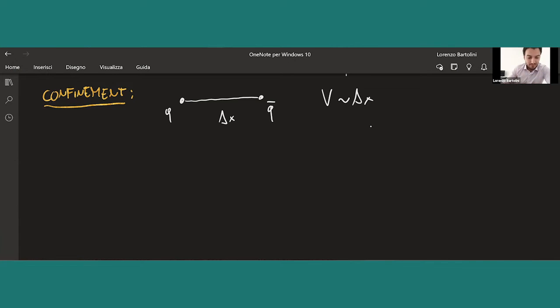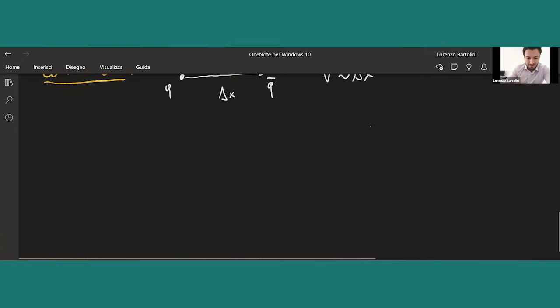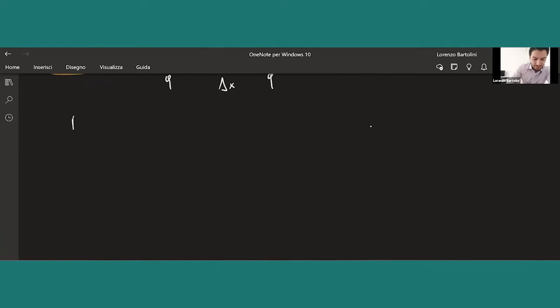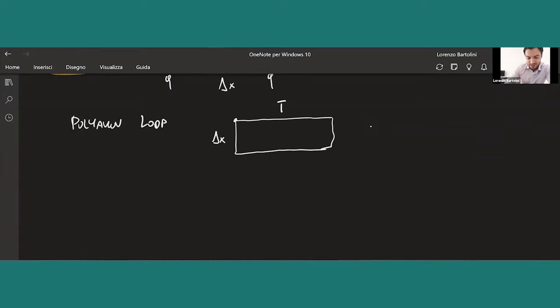Okay, so if we take the Polyakov loop, which is a temporal Wilson loop, in the gauge theory, you can compute this essentially rectangular loop in which one direction is time and the other is a long space. And so this represents two static quarks with a flux tube that connects them. And if you compute this and it gives you an area law, then it signals confinement.